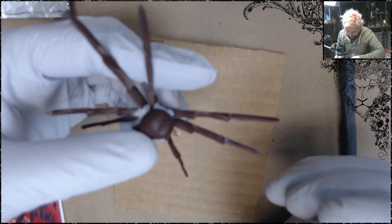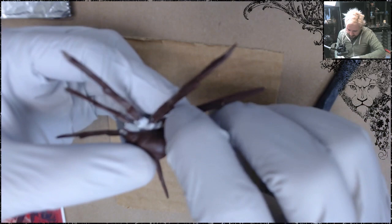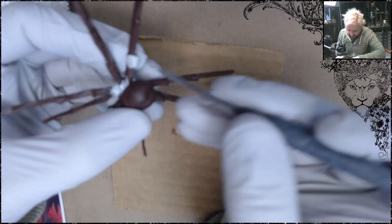Some of these proportions I got wrong too. Like, you can see where the first knee is on all of these joints, but this one it's way shorter. So that's what this material is wonderful for, going in and just fixing little oopsies like that, because you can blend it into the rest of the sculpture really easily.